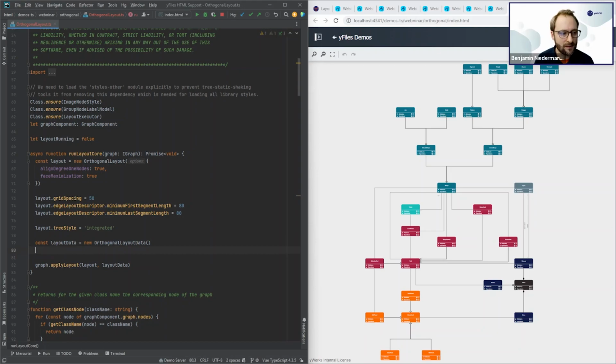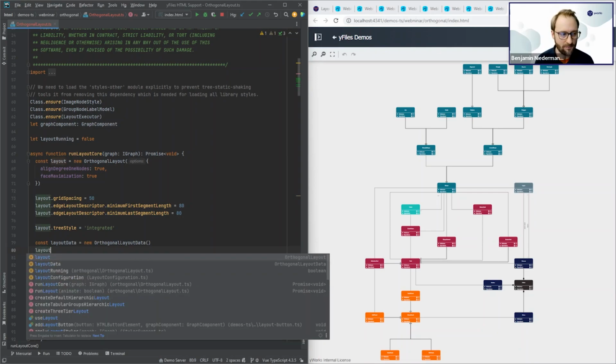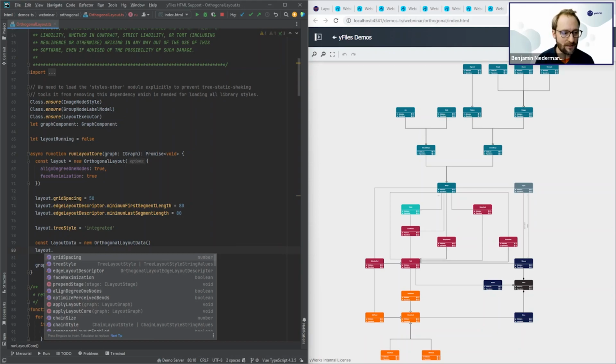And the layout data is a further possibility to configure your layout algorithm. The layout data basically works on specific nodes. So here you can really say, okay, for specific edges or nodes, how they should behave in the layout. And what I do is that I say that the directions of the inheritance edges should comply with the layout.